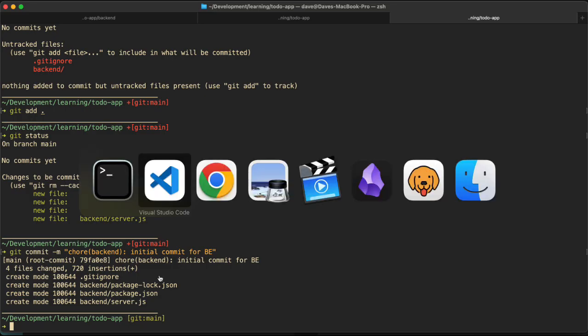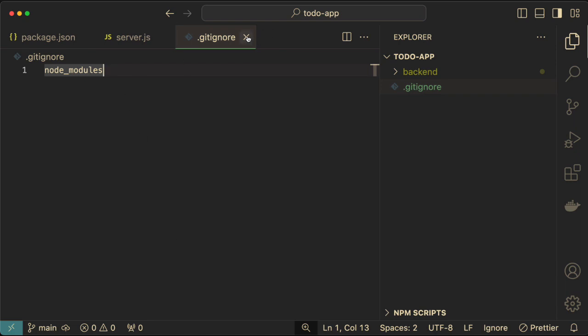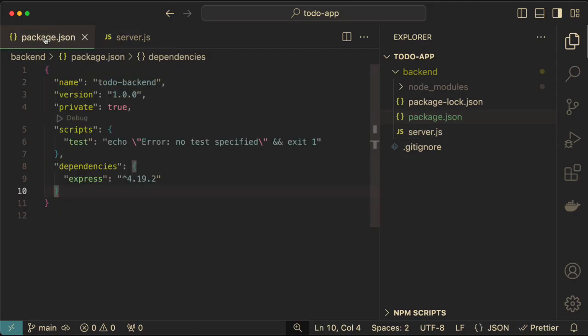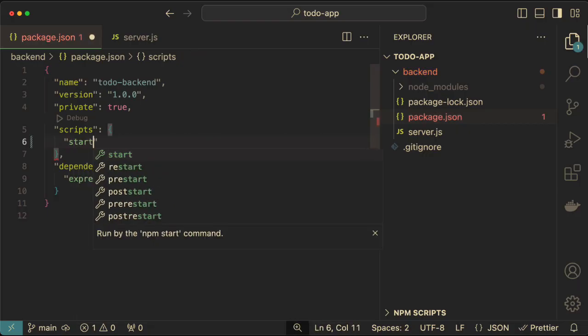Now we can start to add stuff. And what I mean by that is let's go and add, we don't need this anymore, but let's go and add an easier way to start this up. And while we're at it, we will add a way to start it up in development mode so that any changes we have in here will actually be shown. Okay. So in our package.json, you'll notice that I did not delete the scripts folder. It has that test file, doesn't really do anything. We are going to change this now. And what we're going to do is we're going to delete it and put start.